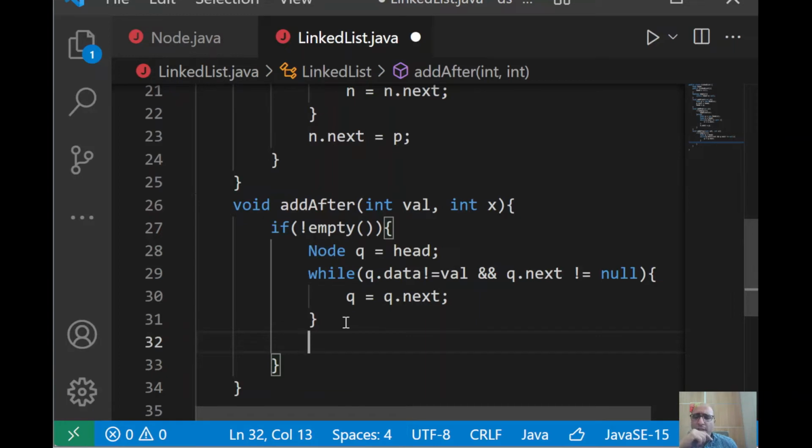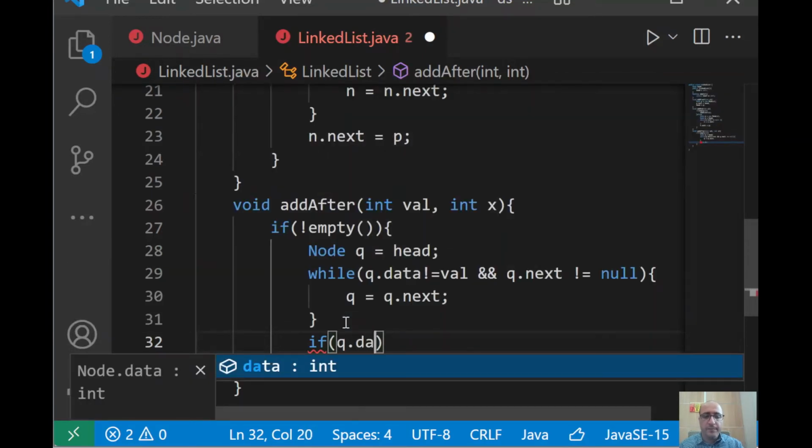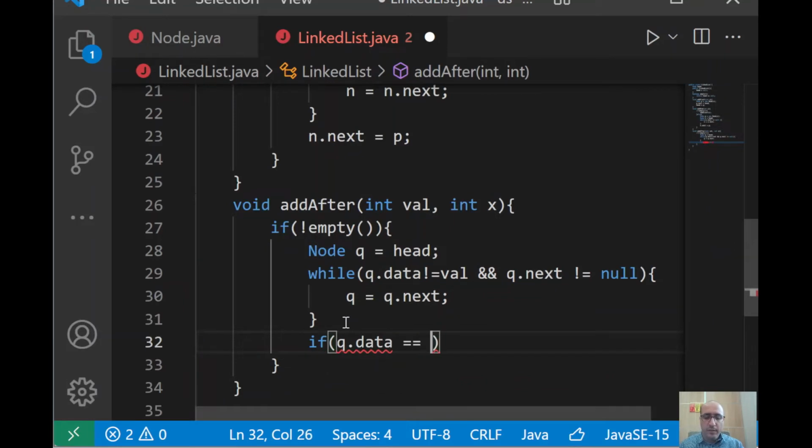So I always have to check if the data of the actual node is equal to the value that I'm looking for or not. So if q.data is equal to the val, in this case I will insert the value x, otherwise I will not insert anything in the list.